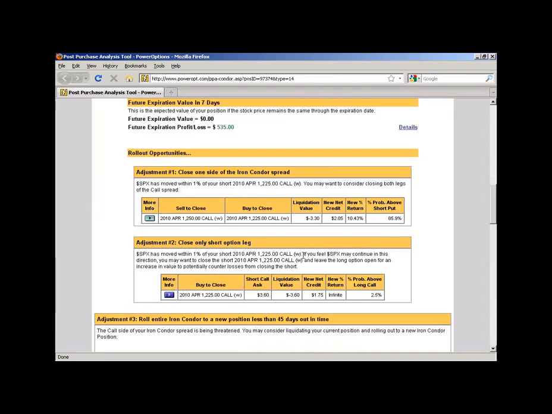One of the other adjustments that's possible, let me go ahead and close that. You see here that we have listed that SPX has now moved within 1% of our short call again. If we have an extended time frame and still available on the position and we think that SPX might continue to move up, one of the potential adjustments discussed in the Iron Condor book is to close the short call but leave the long call open. So we pay about $360 to close this short call. This would take our net credit that we originally had down to $175, but we see that we do have a new infinite return. Now, that's interesting.